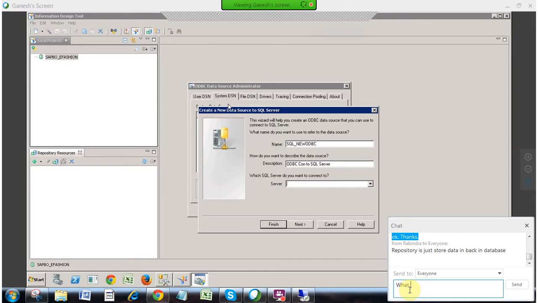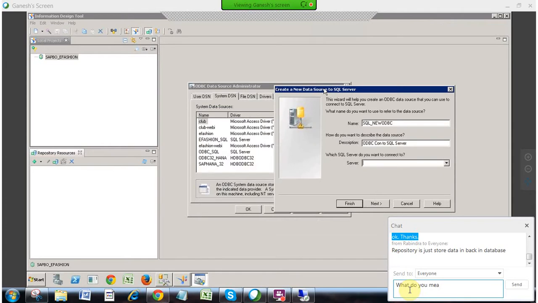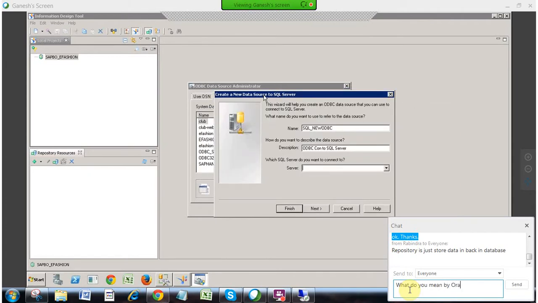All these are ODBC connections only. But to create an ODBC connection, you need to have some software to connect to the database. That software is called a driver. To connect to HANA, you will have some software. To connect to Oracle, you will have a different software, likewise.